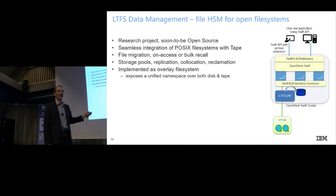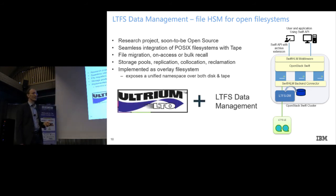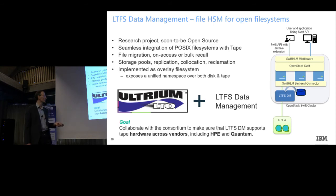This is how the stack looks like — it might look familiar. The goal is to present an almost fully open source solution — a complete tape-based cloud archive stack. We are doing this to push these use cases not only as IBM but in tight combination with the LTO consortium. Other companies like HP and Quantum are supporting this development. And as I said, this should be going public within the next days — hopefully not weeks.